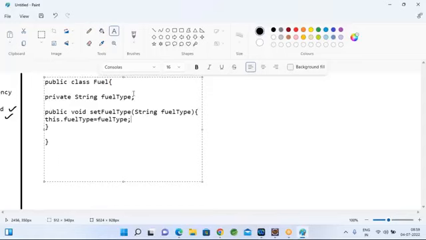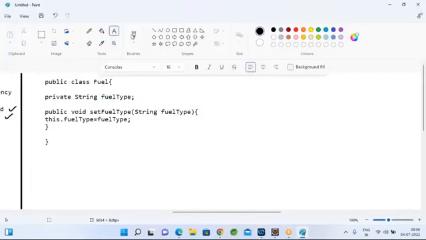So the fuel class has a dependency, which is fuel type. If you want to pass this value from an XML file, you need either a setter method or a constructor. I have a setter method, setFuelType.